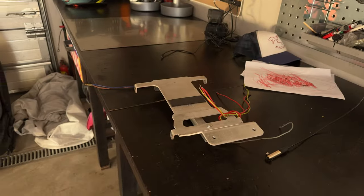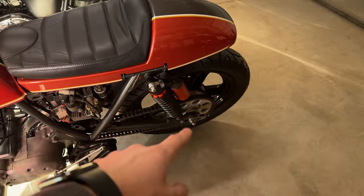Now it's time to order some goodies like oil and oil filter because it definitely needs to be changed — the bike was sitting for a few years. I also need to find all the things required for technical inspection, like this weird tail — the number plate is located here but it should be there. So I need to find mirrors, the muffler should be changed, and I need to find a horn. A lot of things need to be changed. Let's jump on the web and try to find all the goodies I'm missing.